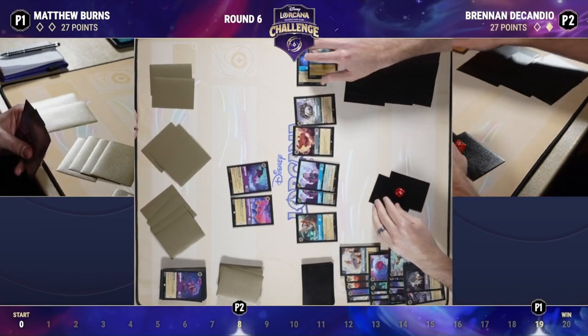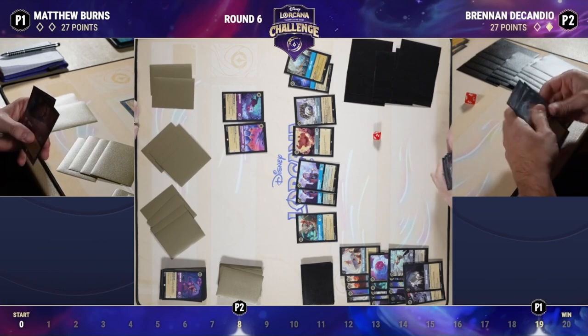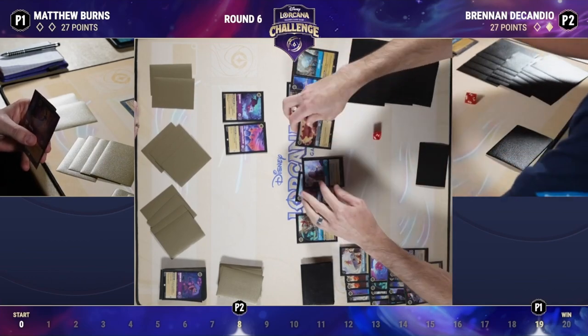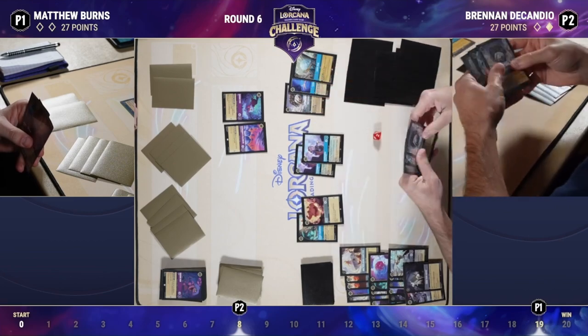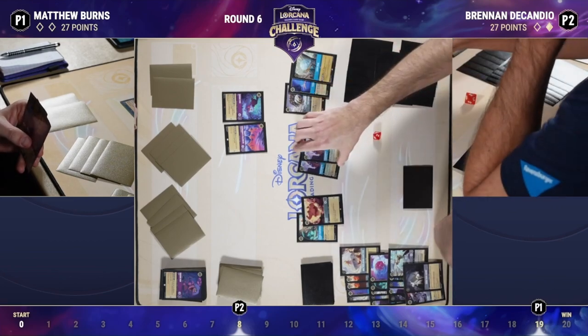So at 19, and so in Brennan's eyes, there's a chance that, look, there's no more goats, right? Like, we saw the goat. He doesn't know about the second copy. He doesn't know about the second goat. You're right. Yeah. And so if there's no Tamatoa here, there's no chance that he can win this turn, that he can get up to enough lore. And so I think Brennan's going to have to start doing math here, and a lot of it.